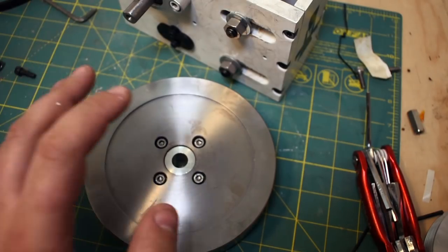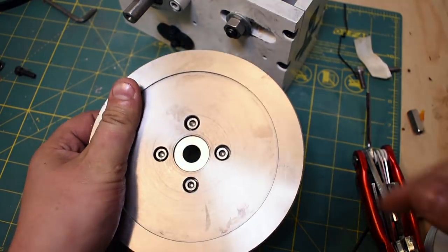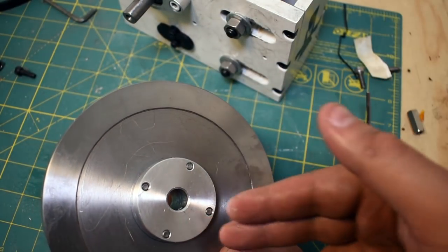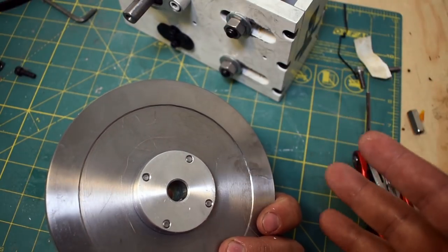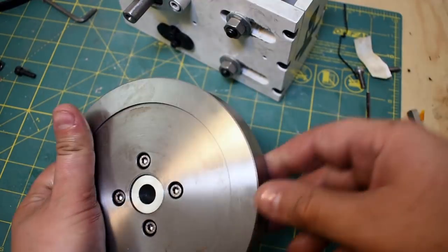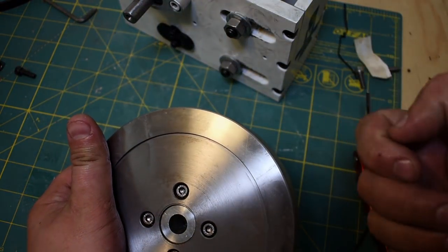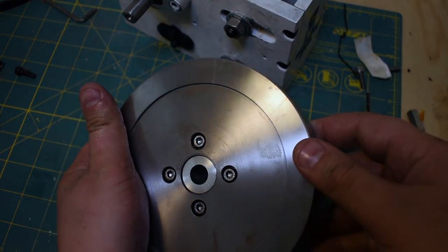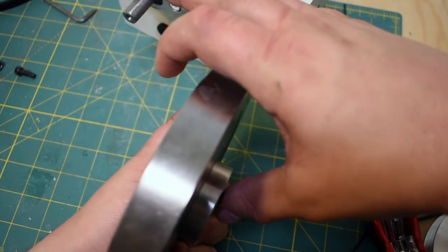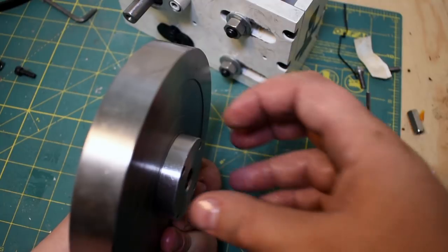I ended up putting a bushing in this. So you can see this is an aluminum bushing fit into the center. That's because I wanted to put some kind of a set screw through here. Lots of problems with set screws in this application. We'll get to it. The problem is you can't drill and tap a hole this deep. At least I can't. So I needed a hub. And to make a hub, I would have had to have a lot thicker material. So instead, I decided to use a bushing.